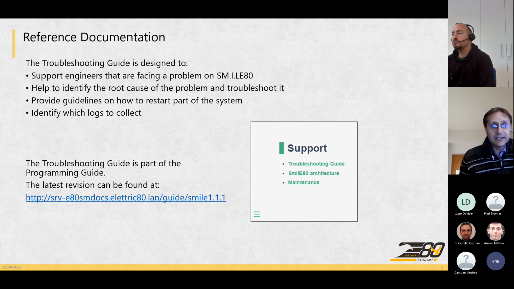I provided here the link to the latest revision for 1.1.1. This link is not yet working because we are in the process of finalizing the guide and publishing it. So it will not work right away, but it will work in a few days. So you will find here the link to the documentation. Now we will have a look about the structure of the troubleshooting guide, and also I will show you the live document.